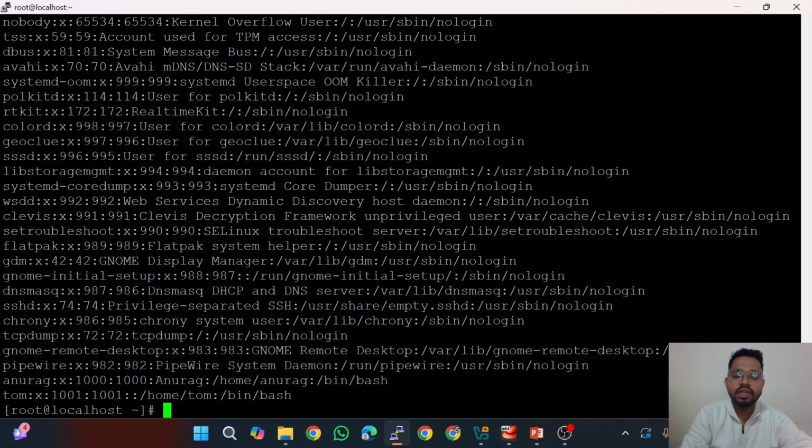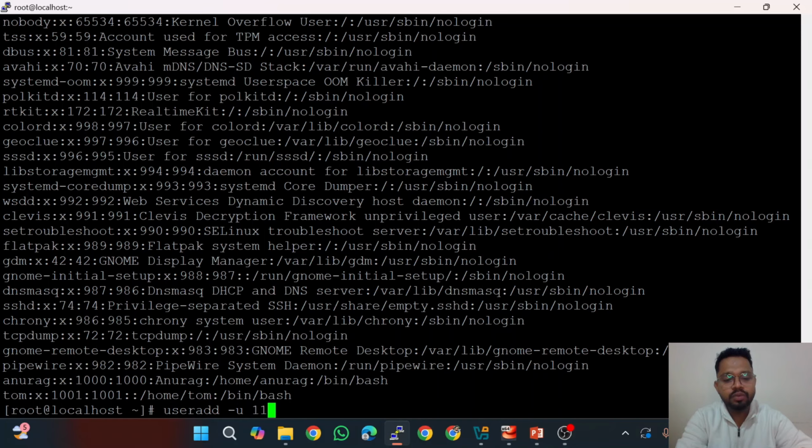Let's see how we set up the parameters before or while creation itself. Run the command useradd, space, -u. This option is used to take the value of the UID that you want to set. Remember in the second class when I was teaching about commands and options, I told you that options can also be used to take values. Here we are using -u to take the value of the UID which we want to set.